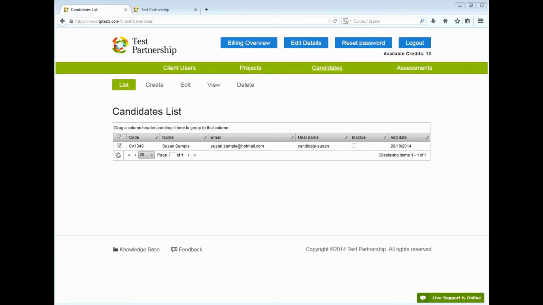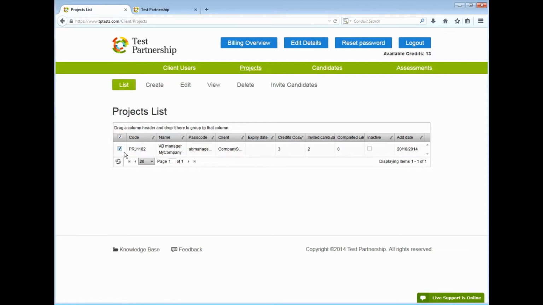For testing a handful of candidates, that step is quite easy to repeat for each one. Each candidate will receive an email and they can each get started. But what if you have hundreds of candidates? That will take a long time to set up. This is when you can use your project passcode. To quickly remind ourselves of the passcode we chose earlier, let's have a look at the project again.